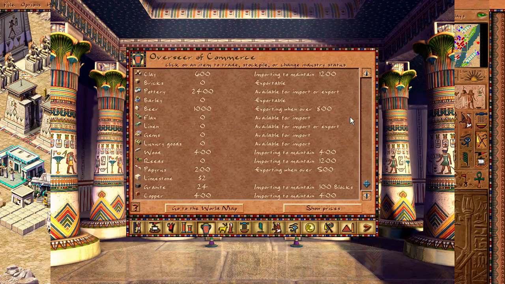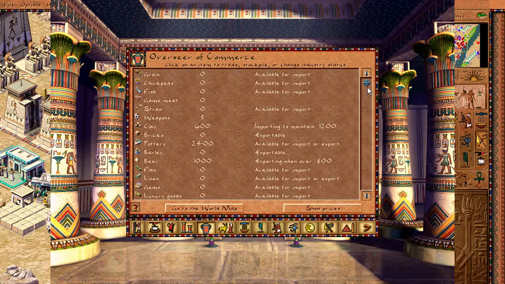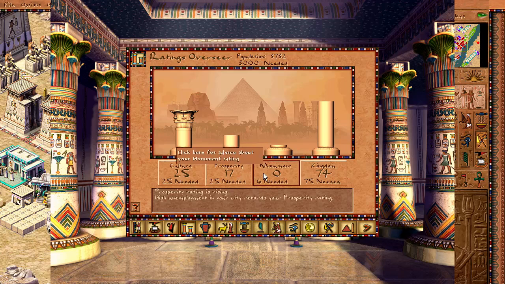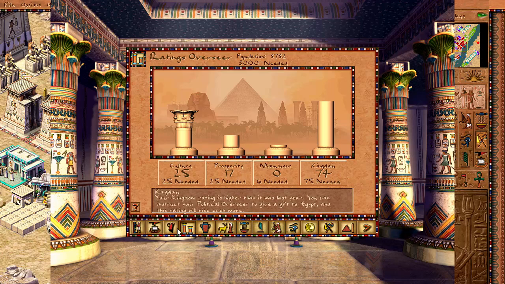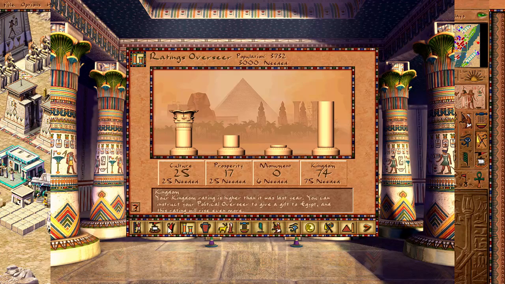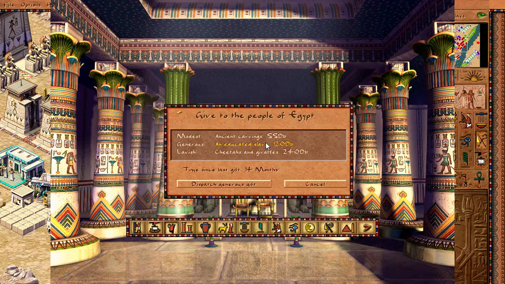But you know what? Last time the Pharaoh went like, "Yo, Doug, I want some weapons" at the very end, and it caught me completely off guard. High unemployment hurts my rating. Okay. Well, let's just do that.